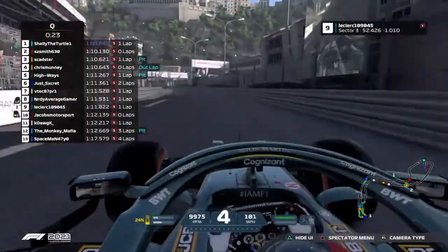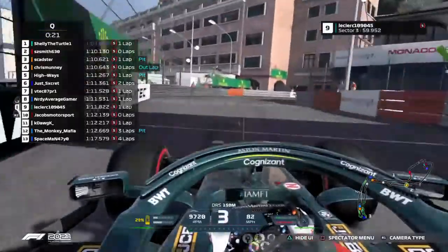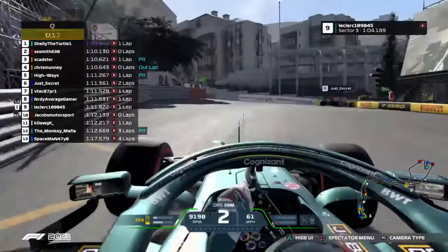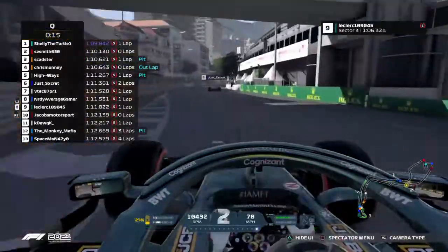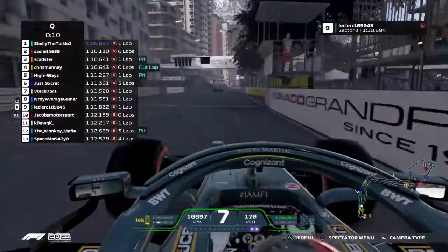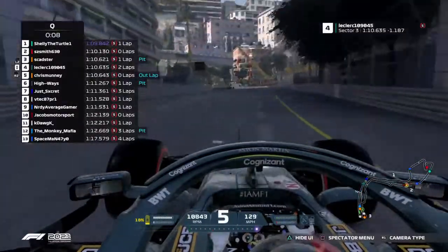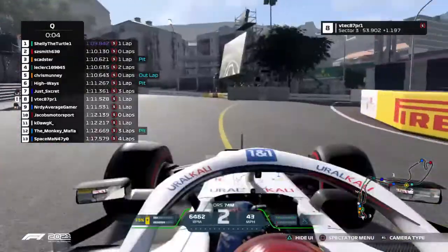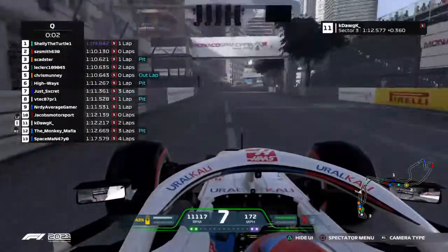Here's Leclerc. He's over a second down on his time, so could be on track for a top position here. He's going to have a little bit of traffic in front of him, and I don't think that'll impede him too much. Maybe even give him a little bit of slipstream down the pit straight. Up to the line, here's Leclerc, 4th place with a 110.6. So very tight there from 3rd to 5th. I think next is going to be K-Dog across the line.